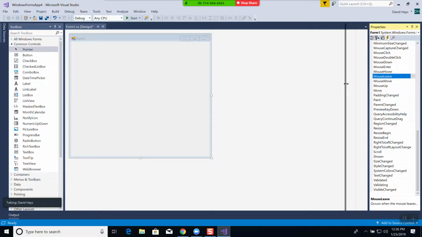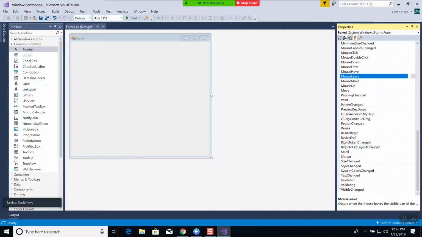Now you can click these, and you see it will put the description down here at the bottom. Mouse leave occurs when a mouse leaves the visible part of the control. So when your mouse is no longer over the button, for example. There's kind of a clever little program that they sometimes write to demonstrate programming these different events: when your mouse is over a button, it moves the position of the button.